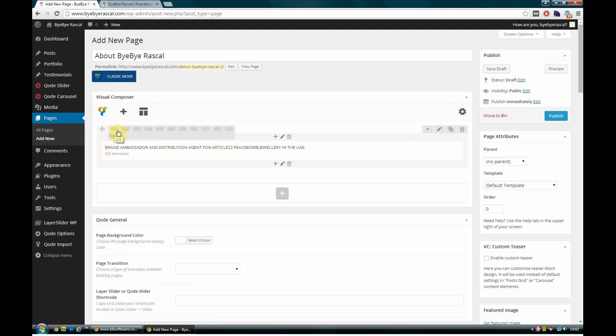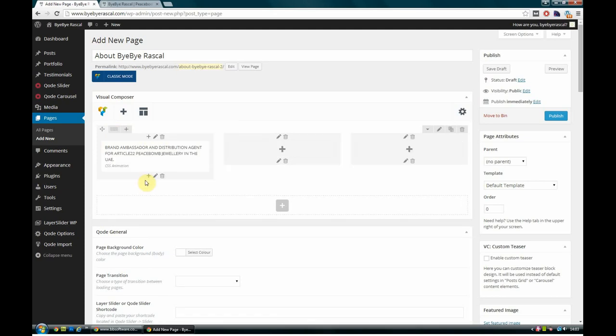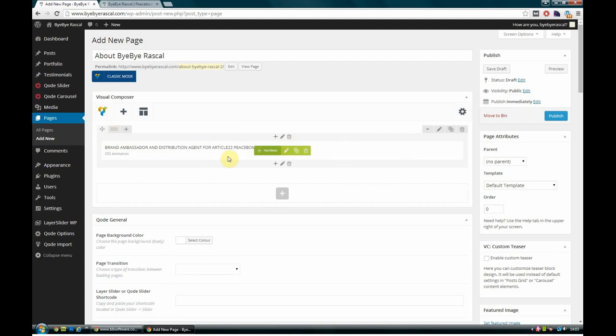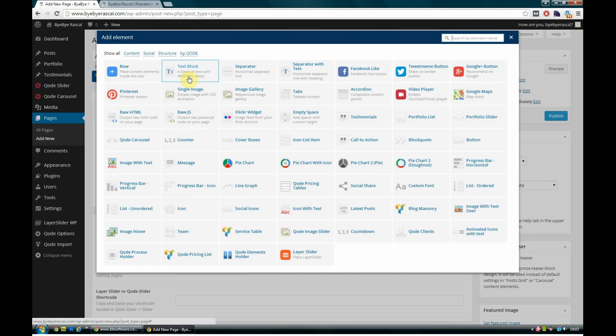We could create new columns. We could divide the page up into 3, say, by clicking that. We could add different stuff here. In this case, we're not going to. We only need one column. Now, we can either append the image to the same row and column, just by clicking append to that column. We can put the image before that text, or we can put it after the text, or we can add a new element in a new row.